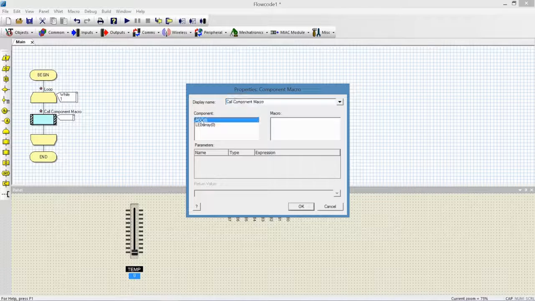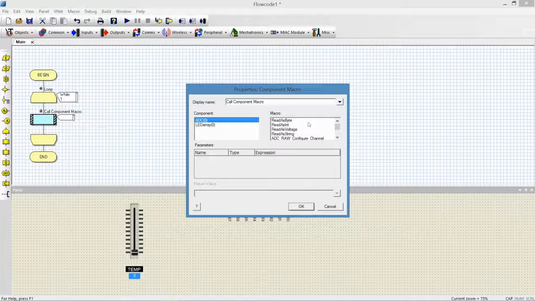If I click ADC, we have many options as macro, that is read as byte, read as integer, read as voltage, read as a string, ADC raw configure channel, ADC raw sample channel byte, ADC raw sample channel integer, ADC average channel byte, ADC average channel integer, ADC raw disable channel.